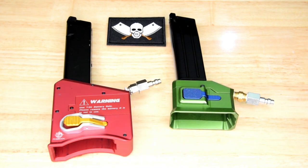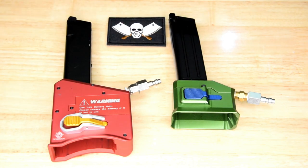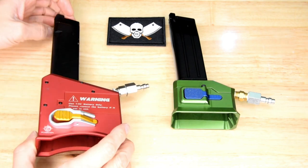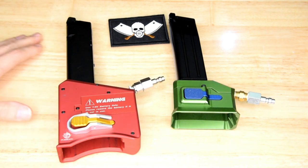And the other day, a little while back, I did a review on the Safari Zoomer M4 adapter, HPA tapped M4 adapter. And in the comments, everyone was all like, Stormbreaka! So, here it is. The Stormbreaka.